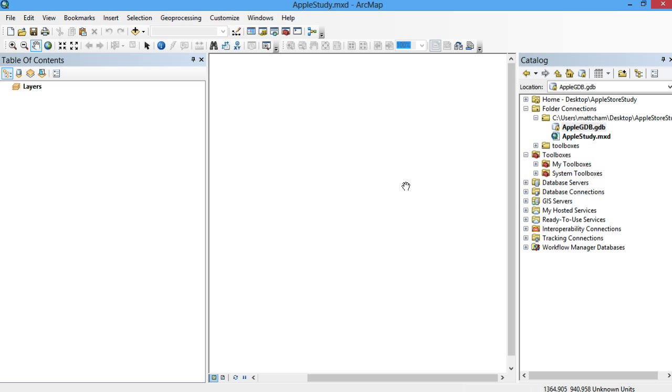But if you deconstruct that, you could say, well, 15 minutes, that's probably a 10-mile drive, that sounds about right. So I'm going to create a series of buffers that are 10 miles. Now, there's a lot of areas of the country where people have multiple Apple stores within 10 miles, so I'll be creating some clusters. And in the end, I'll eventually find a number that is people per Apple store. And that's what I'll be showing.